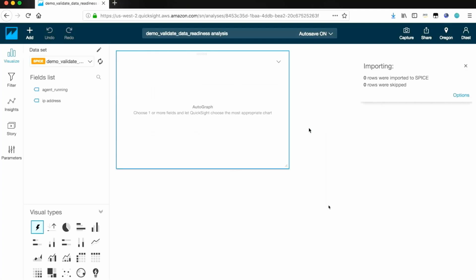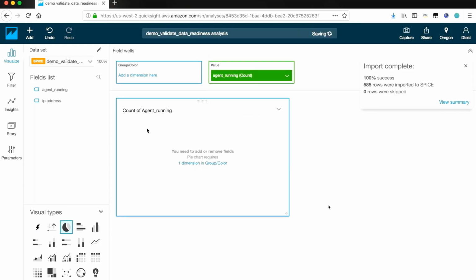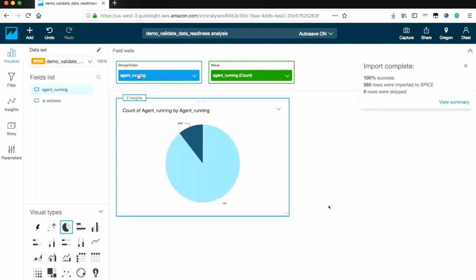What we'll do here is walk you through actually building this graph. It's importing the data, and you can see we have a bunch of data that we can work with. Now we're going to figure out how many agents are actually running. And it's as simple as this, right? You now have a count of your agents that are running versus aren't running, which is important because they need to be up and running in order to get that latest and greatest. Your migration tracking should be over time, so you always want those agents running.